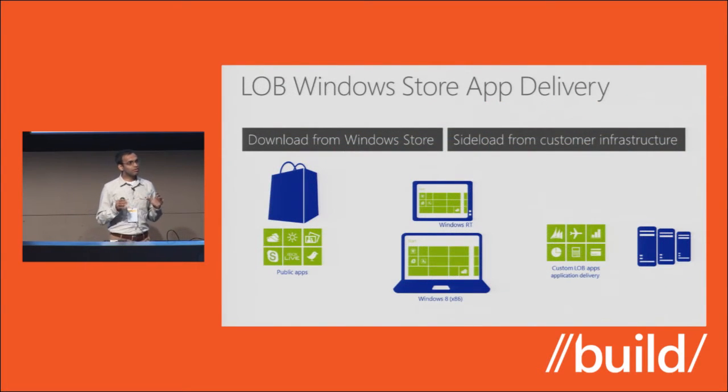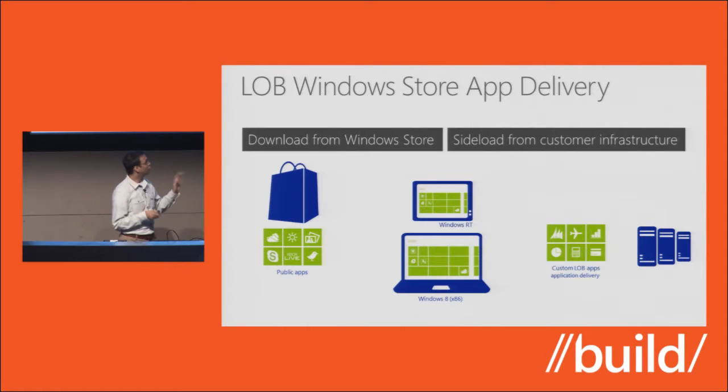Well, before we actually talk about the scenarios and how to go about implementing them, let's get this elephant out of the room. I was talking to a few of you here. I think I talked to 10 or 12 people. 11 of them said they wanted to know more about the deployment options for these line of business apps. So I'll quickly talk about that and demonstrate that there are a couple of options that you and your organization can leverage for the distribution of these line of business apps.